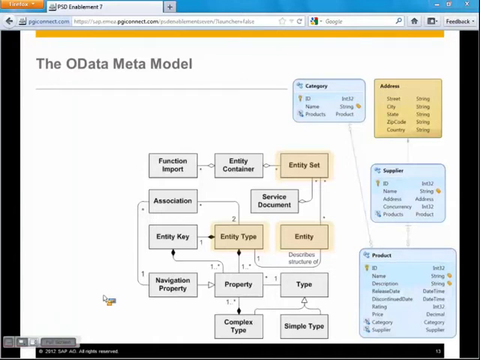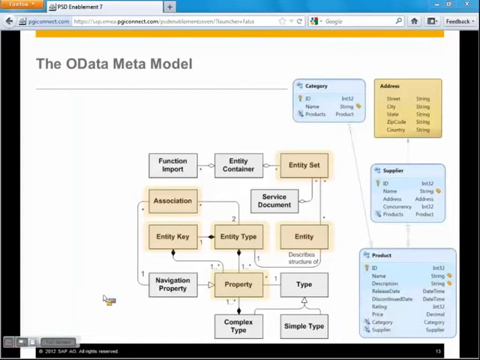One entity type would have one or more properties, and at least one of the properties should be the key. So for that entity type, you will have one or many properties, and at least one of them should be the entity key.